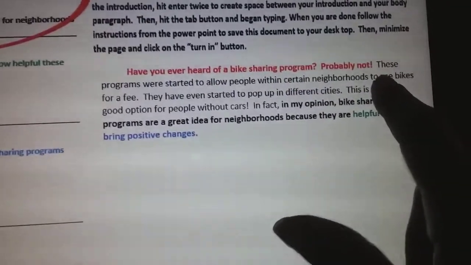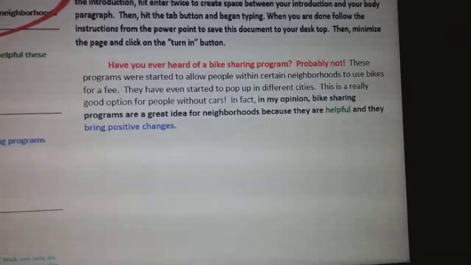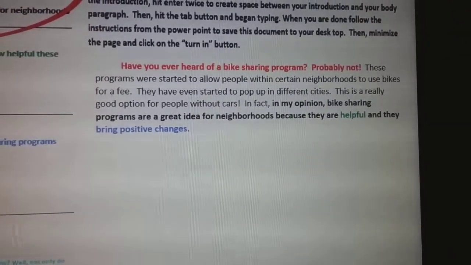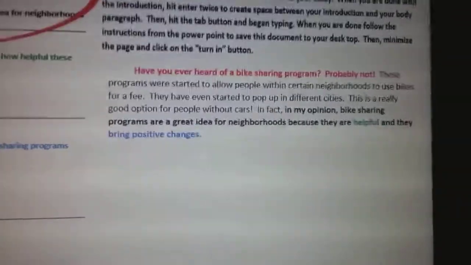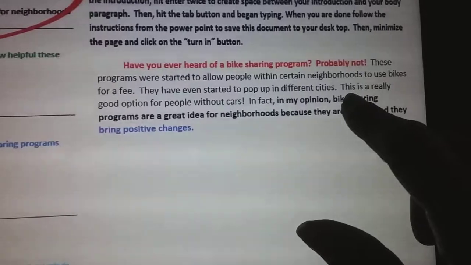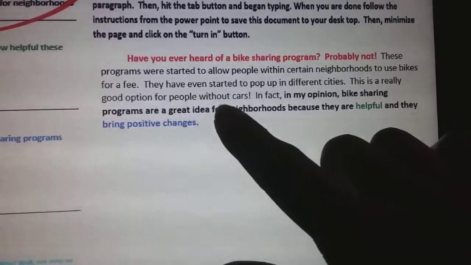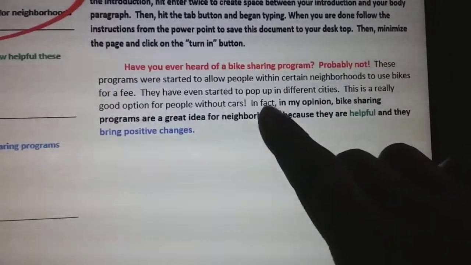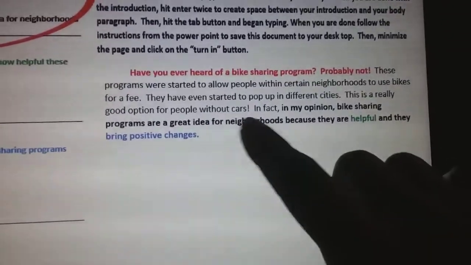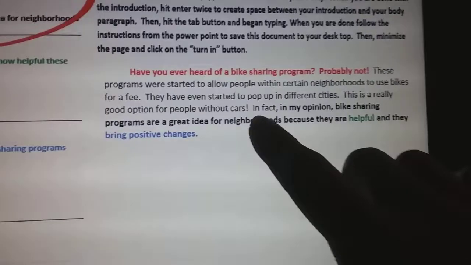Then it says, "These programs were started to allow people within certain neighborhoods to use bikes for a fee. They have even started to pop up in different cities." Here are more filler sentences. I said, "This is a really good option for people without cars." In fact, all of this starting from here to here, these are fillers. This is just stuff I added here.